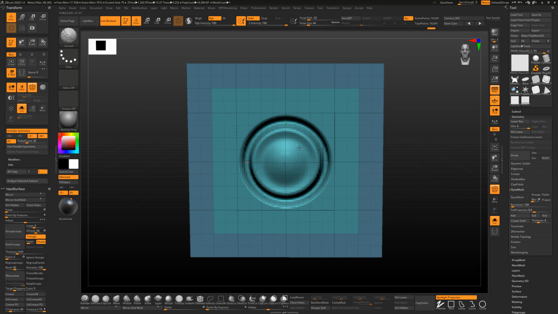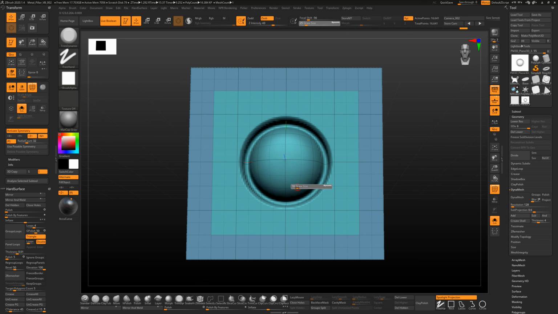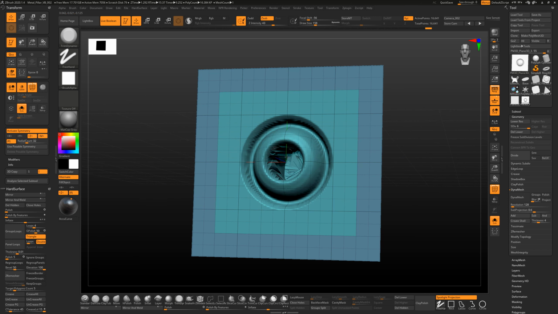And it also works with smoothing. So if we make the brush larger and pull this out and then kind of smooth this, it will work also with trim dynamic. And so you can see it, I just don't have enough resolution right now. So before I go too far on this, I'm going to add some more subdivision levels. So I'm going to hit divide, but before I do that, I'll turn off this SMT. I already got that off, and I'll divide. Let's do 2 more like that, and I can hold down Shift and lightly smooth some of this stuff out, just like that.